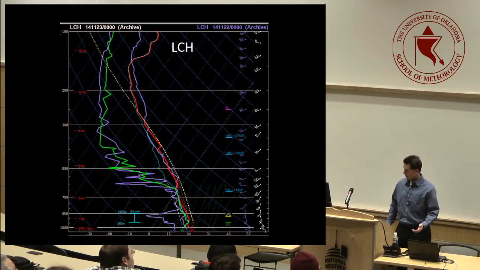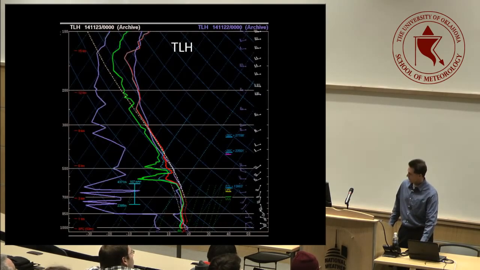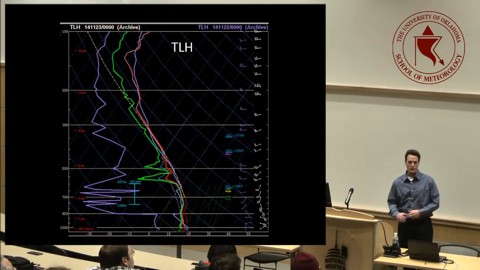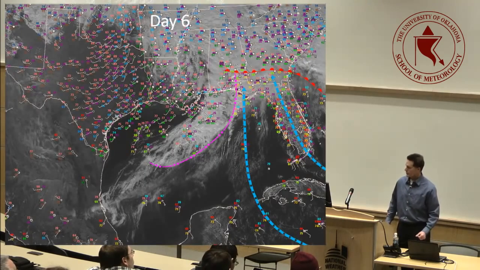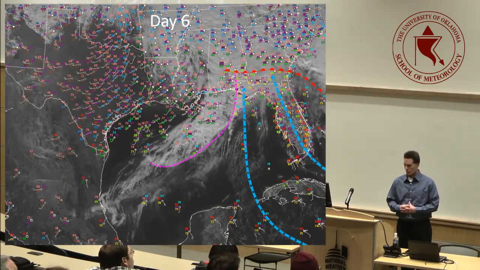And there's precipitation formation not too far to the east of them. And if you go to Tallahassee, this is actually tangled up in a lot of rainfall and some elevated thunderstorms over the northeast Gulf Coast in a very strong warm advection profile. All right, this wasn't the most dynamic system in the world, but it did move across the northeast Gulf Coast with some severe weather the next day.